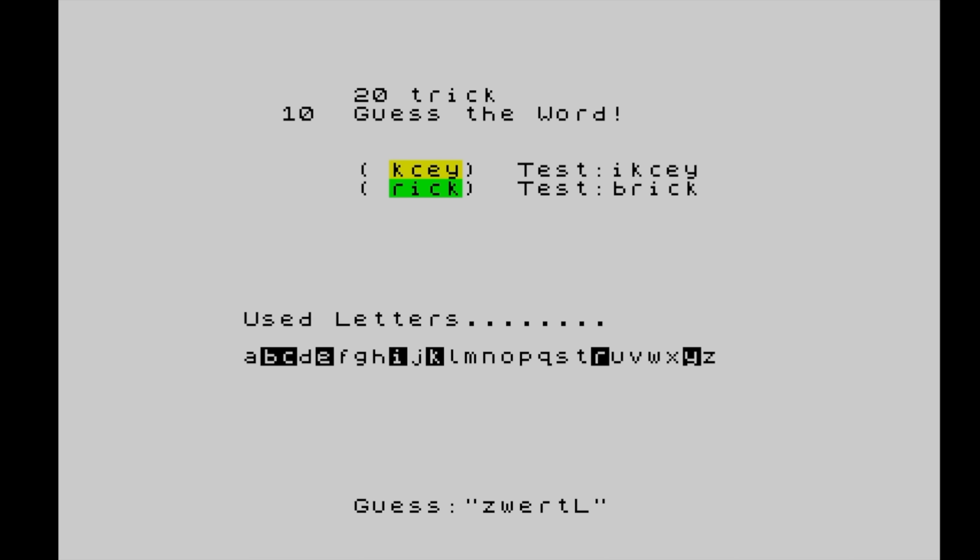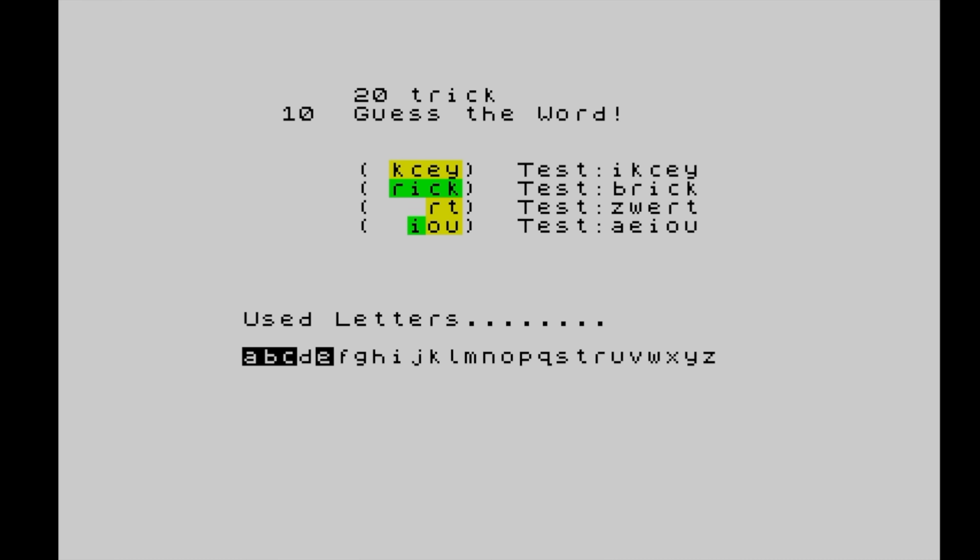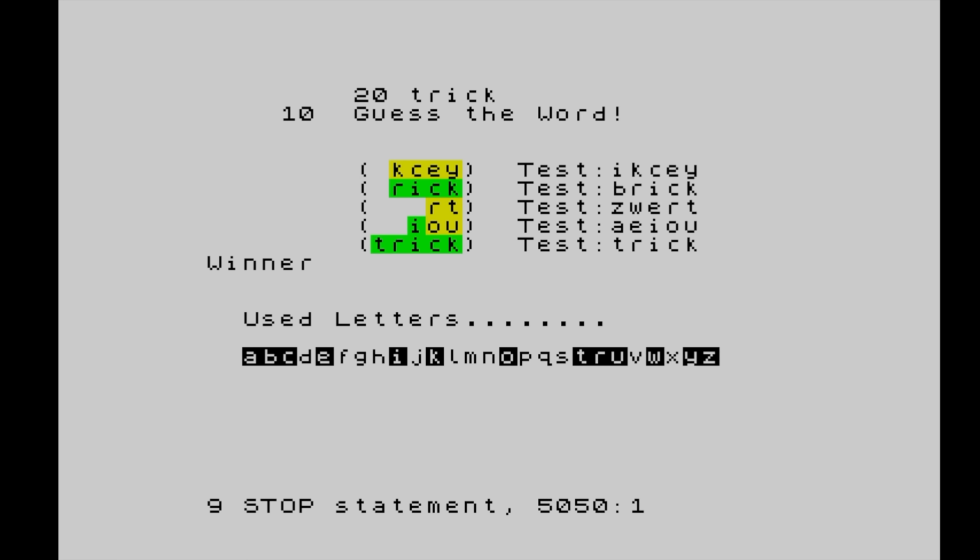So yeah. One of the advantages of not having a word check is you can just enter any old stuff and it'll be accepted as a word, which is great. So if you wanted to work out where things are, you could just put all the vowels in to go, oh, are you using any vowels? Which is quite handy. I don't particularly know why some of the words that aren't being used are being highlighted, but again, this is a very early version of it, so obviously to get the right result. Yay! And once you've won, it stops.